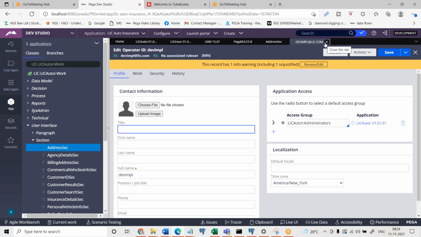Harsha asks: suppose I have versions 1, 2, 3, 4, 5, and a rule is there in all 5 versions. In the 5th version, we have a circumstanced version again. Which one will be picked then? The 5th version. When it encounters the rule in the 5th version, it will verify whether a circumstance version is there or not. If a circumstance is there, it will verify the condition. If the condition is satisfied, then the circumstance one will be picked and processed, else it is going to execute the base rule and process it.